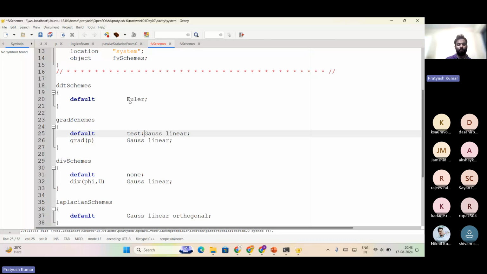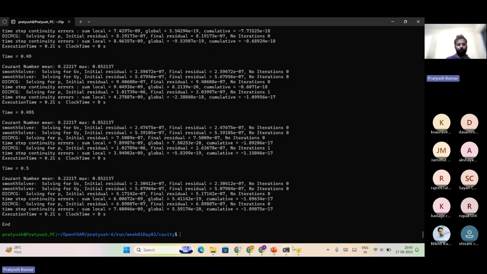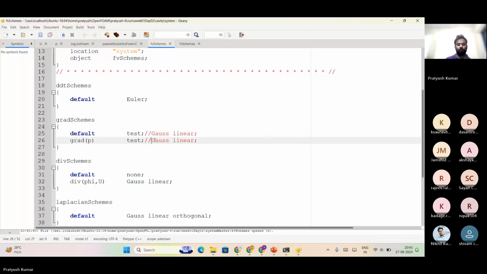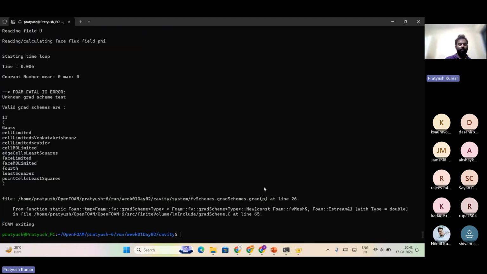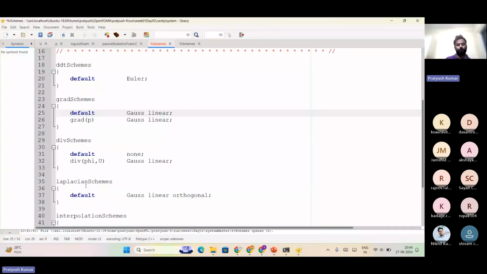Suppose I want to know what the different options are for the grad schemes, then I can type here test, and if I run icoFoam, you can see here that it shows different options. So this way you can know what different options are available for the grad schemes or the divergence schemes or the Laplacian schemes.